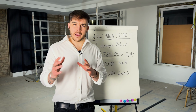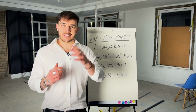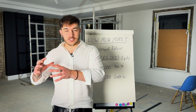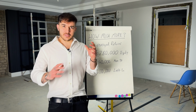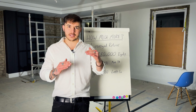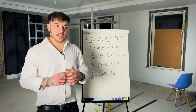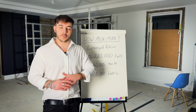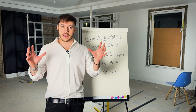So if the government or the Bank of England raise rates in an attempt to curb inflation, they also put the government at risk of defaulting on their own loans. Because if inflation's running rampant, then they have to raise rates to try and bring it back down. Because if they don't tame inflation, then we can run into hyperinflation, where our currency just gets more and more debased, which has happened thousands of times throughout societies around the world.